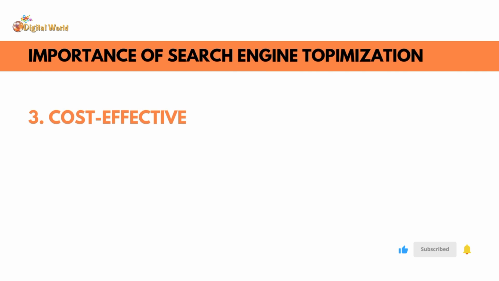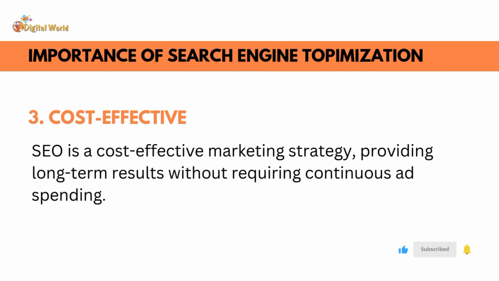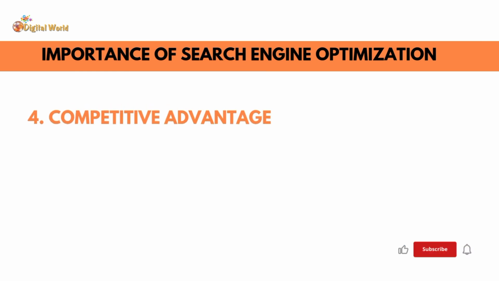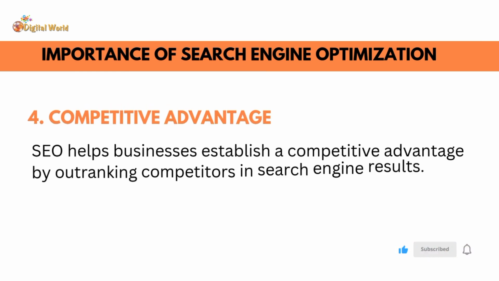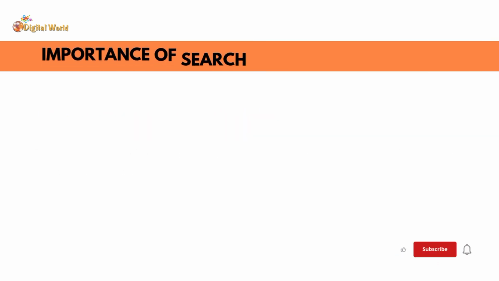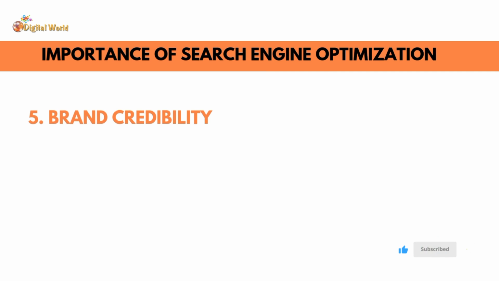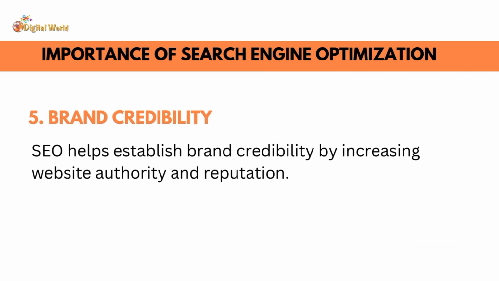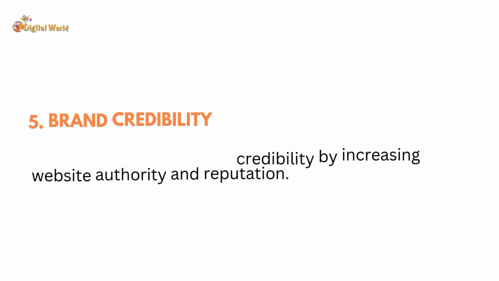Number 3. Cost-effective. SEO is a cost-effective marketing strategy, providing long-term results without requiring continuous ad spending. Number 4. Competitive advantage. SEO helps businesses establish a competitive advantage by outranking competitors in search engine results. Number 5. Brand credibility. SEO helps establish brand credibility by increasing website authority and reputation.